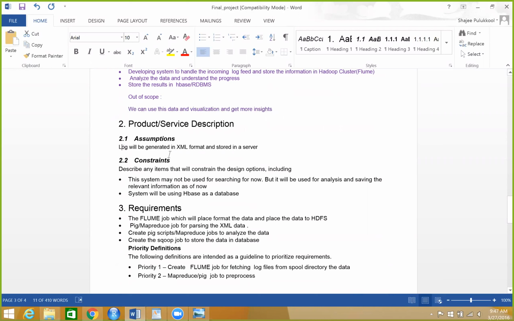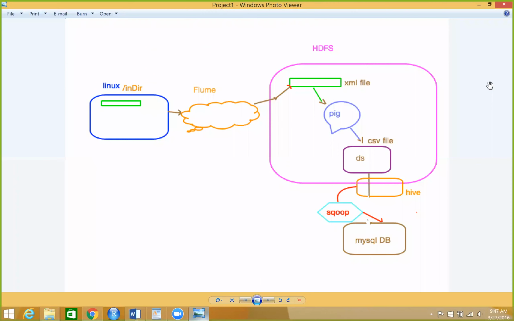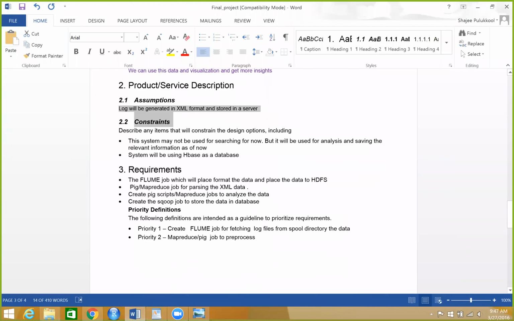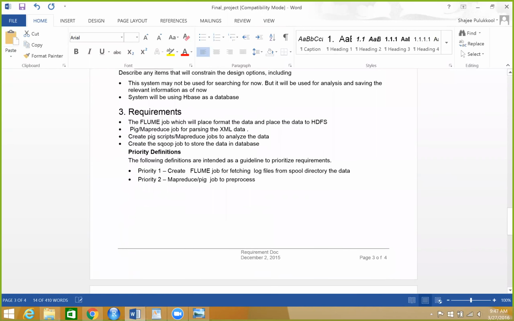The log will be generated in an XML format and stored in the server, which is nothing but the one we discussed over here. This is the server for us, where I'm going to get the log file. These are the constraints. The system will be using, which we are now changing into RDBMS.